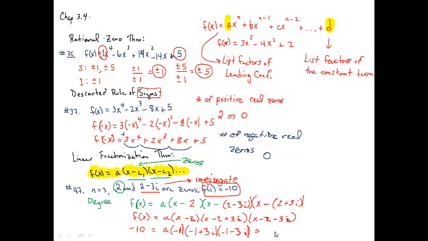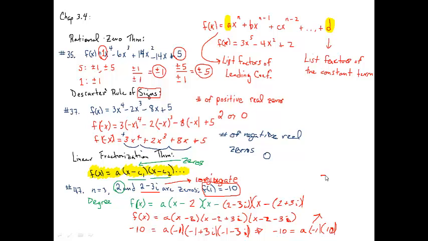So now I get an equation that says negative 10 equals a times negative 1 times positive 10. And if you don't believe me, I expect you to be working that out. FOIL the last two pieces together. So negative 1 times negative 1, that's 1. The middle terms disappear, and this will give me a negative 9i squared. Negative 9i squared makes it positive 9. I get to 10.